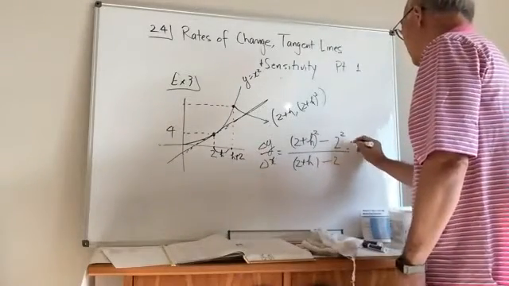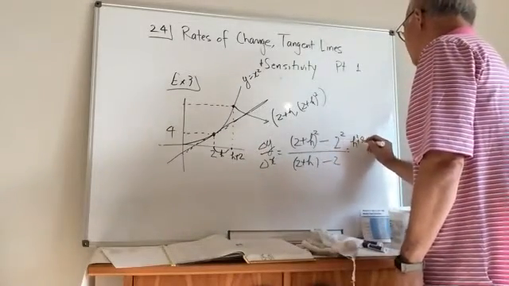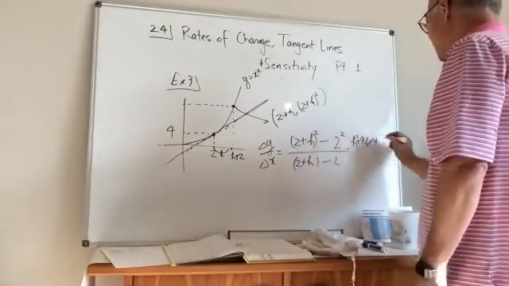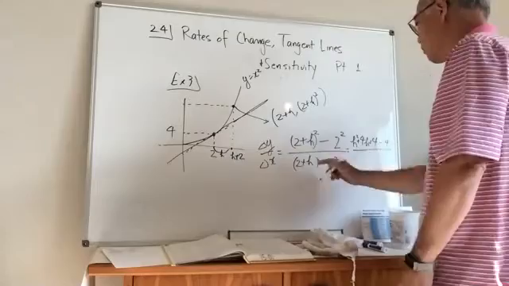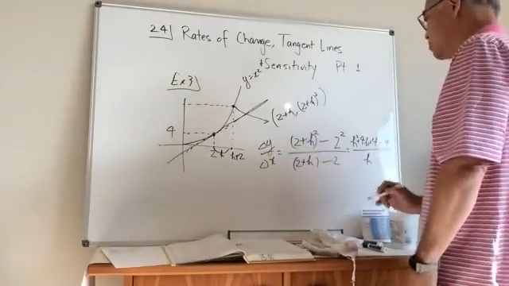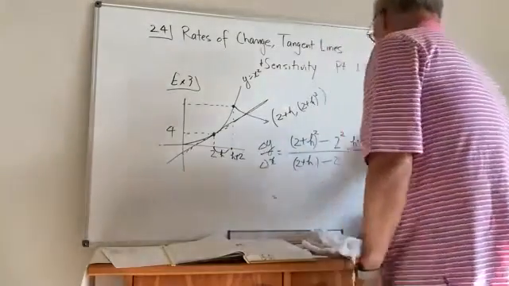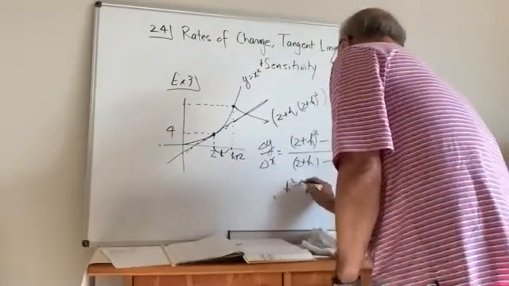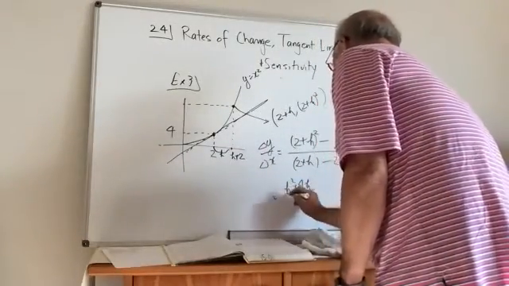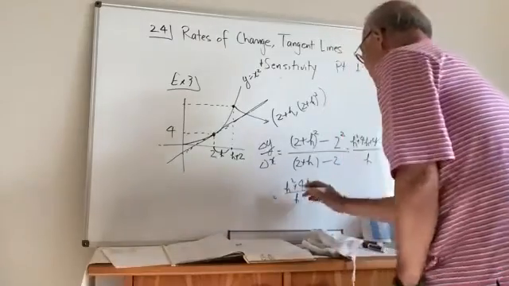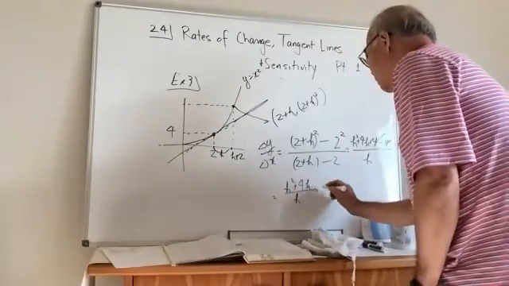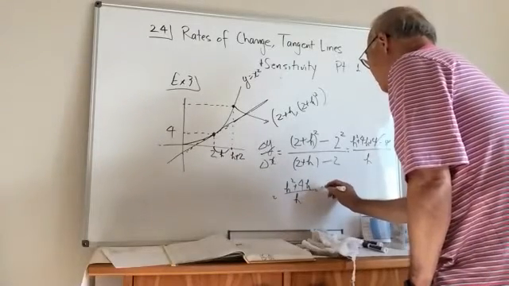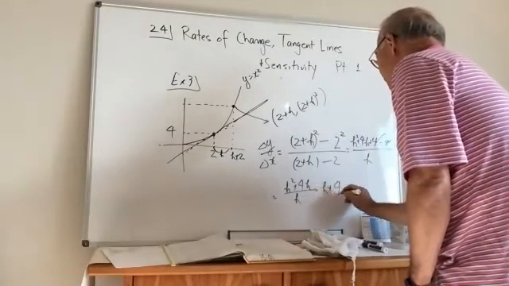We get h squared plus 4h plus 4 over here. We get a minus the 4 over, this is going to be nothing more than h. So I'm going to have these two cancel out. h squared plus 4h over h. I can divide both by h. I'm going to get h plus 4.